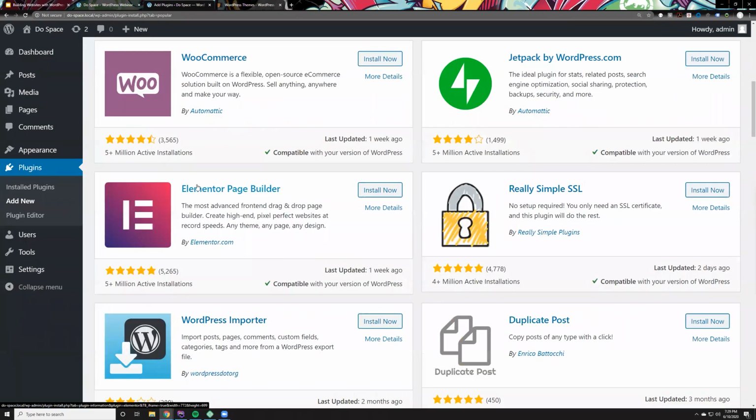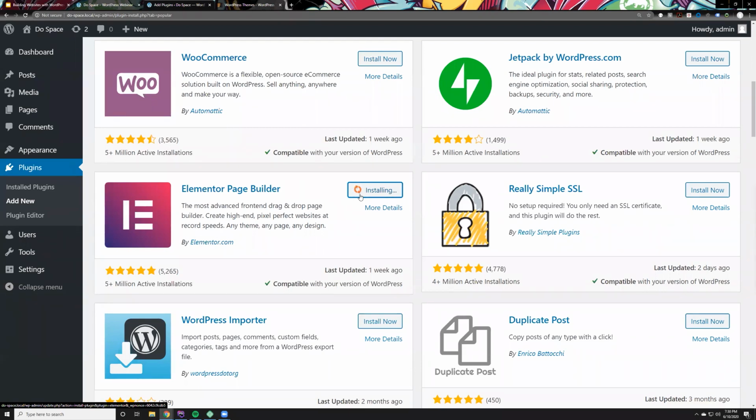Elementor is a page builder. This is what I was talking about earlier. I'm going to go ahead and install this now and show you how quick and easy it is to install a plugin. So again, what's happening here with the spinny arrows is that it's reaching out to where the Elementor files are stored out on the internet on a centralized repo, and it's pulling all those files down into my local environment, downloading them so that they're all in the right spot.